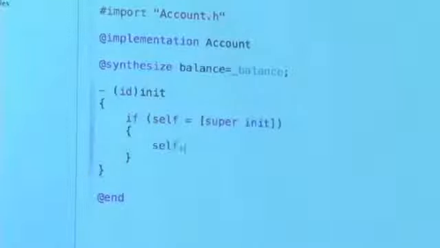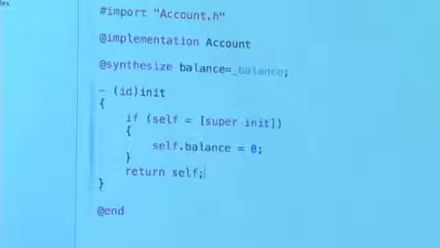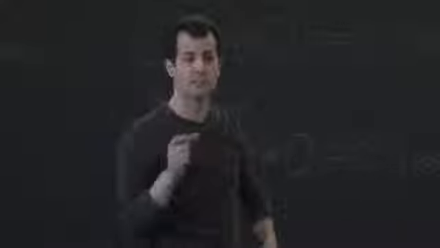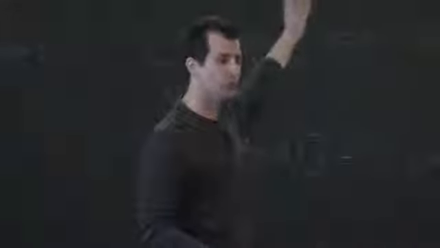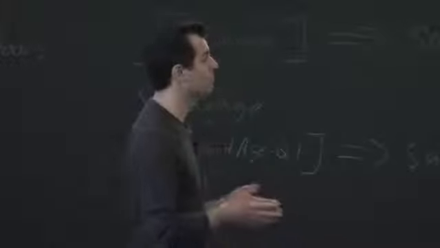I'm going to go ahead and do self.balance gets 0, and then return self. In other words, when the account itself is constructed, initialize your balance to 0. As per our earlier conversation, I could do underscore balance gets 0, or I could use the property. I'm just going to get into the habit of using the property, the setter in this case. So that's it for an account balance. I just needed a model class to represent an account so that I can actually now do something with regard to the notion of money.